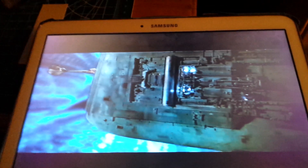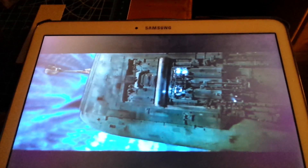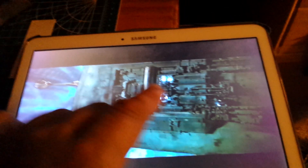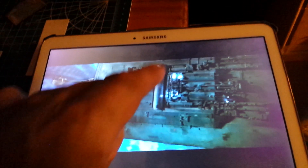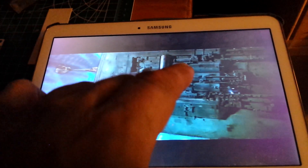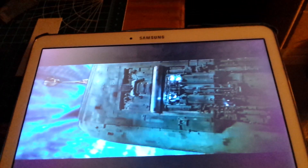I thought I'd share this as a helpful hint — a lot of guys paint it different ways, but I'm trying to get mine close to the filming model. I'm using more subdued greens that blend with one another, but there's still going to be contrast between the two colors. There's also a bunch of lights up front in the cell area I thought about adding, plus some little bracket detail parts that stick up, but those windows would be tiny compared to the lights in the back of the cell.